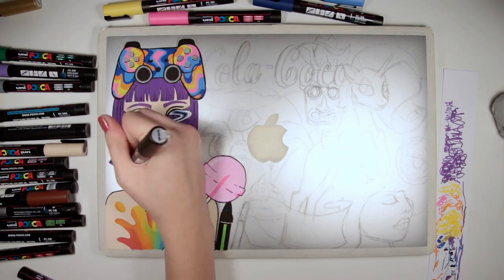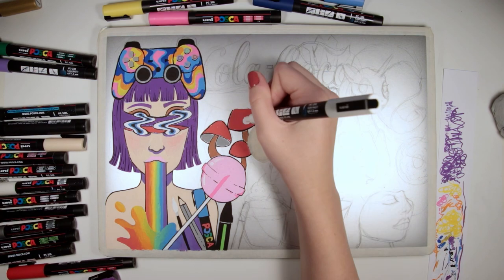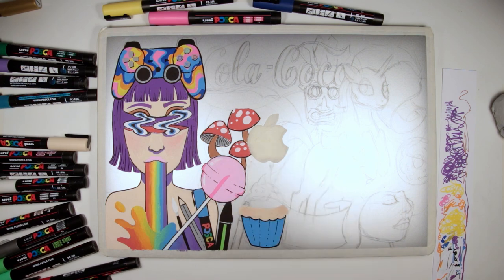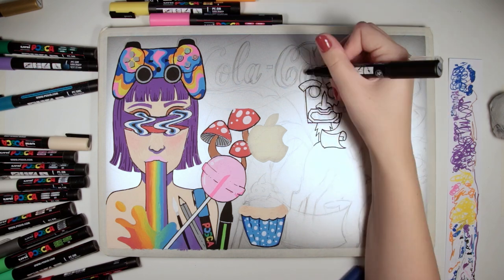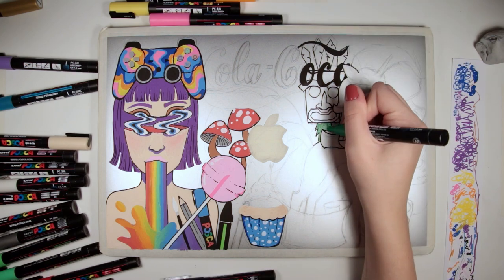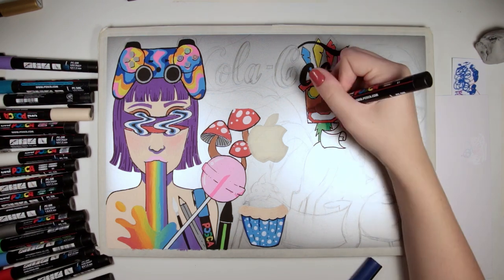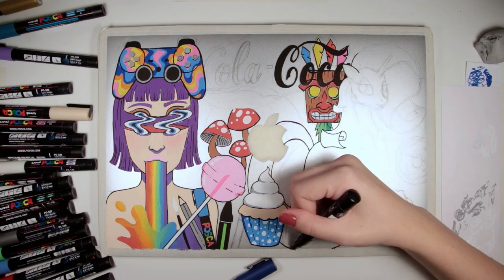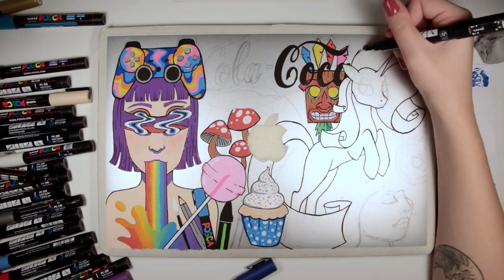As you can see, I colored all of the elements first, like the lollipop and the pony and the cupcake, and then I went into the background. And this was just a disaster. This was mostly because I didn't plan. Originally, I'd intended to leave the silver of the laptop showing through as a background because I was feeling lazy. But I decided that I wanted to color it in, so I had to carefully fill in the areas around the already drawn elements, trying not to go over the black lines. It was like some perverse coloring in challenge, except that the pens would occasionally just explode with paint when I wasn't expecting it, and if I tried to place my hand down on the surface to gain some traction, the entire painting would just yeet off the laptop onto my hand and arm.